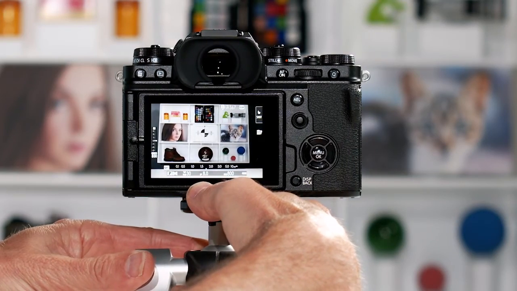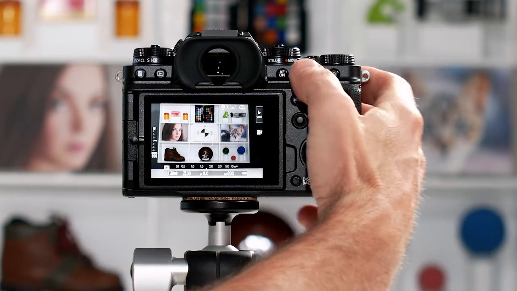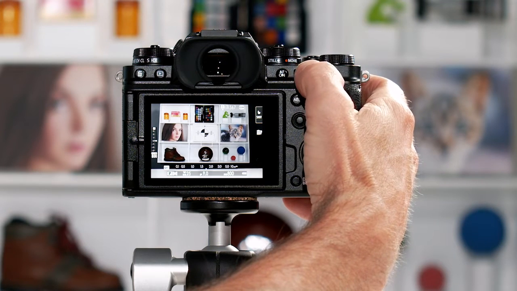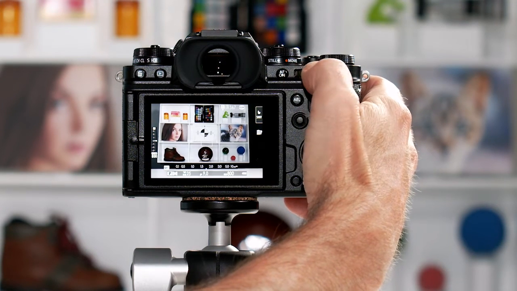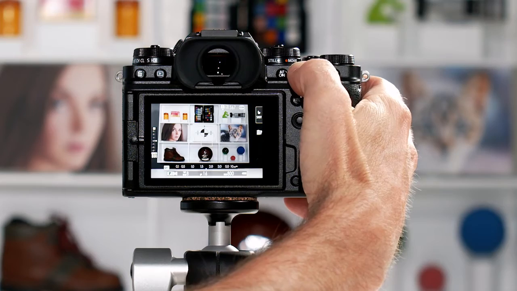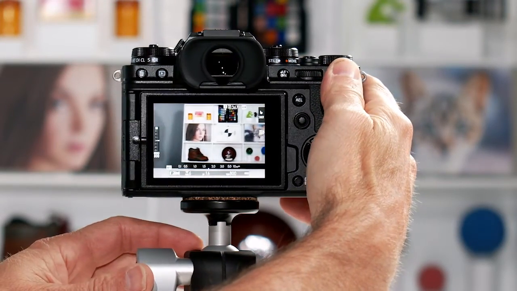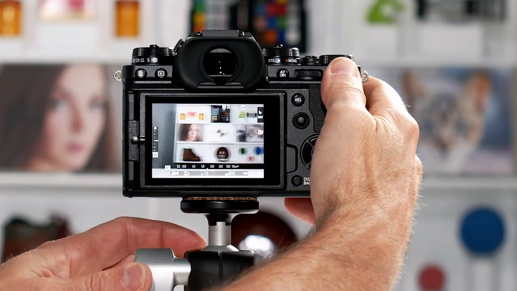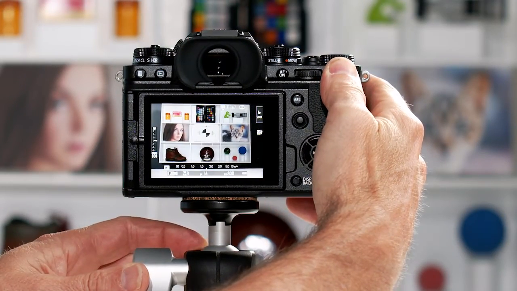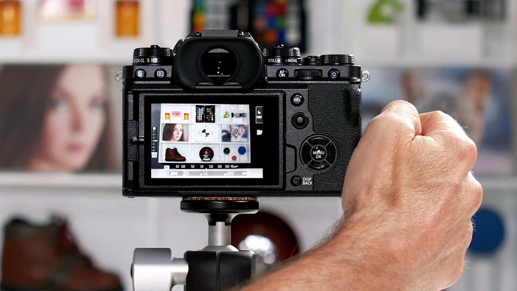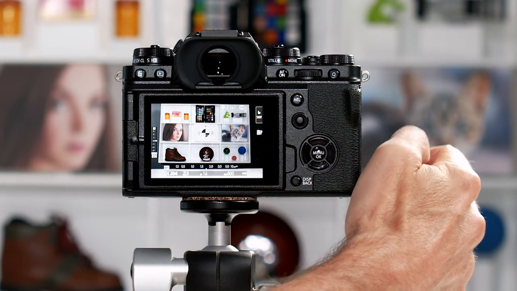It doesn't totally lock it in, it just kind of gets it near there. If I wanted f16, let me go to f16, we're there. But if the lighting changes, it may or may not be able to keep that f16. It actually is doing a pretty good job right here. It's going to vary the shutter speed possibly just a bit more than the aperture in this particular case.